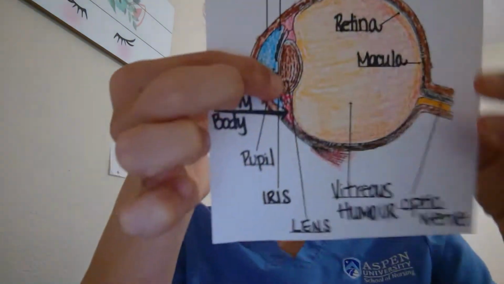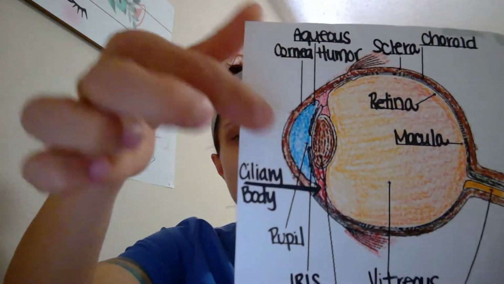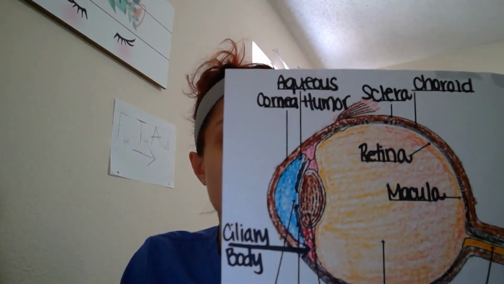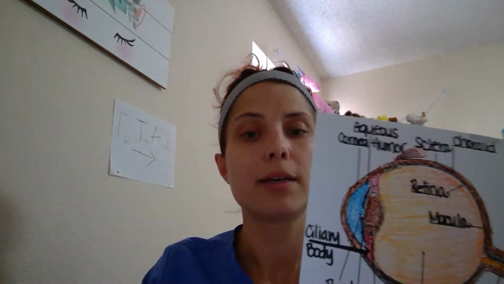Lastly is accommodation, and it's similar to the reaction to light, but using an object. When an object becomes closer to the person, the pupils should constrict and become smaller, similar to the light being brighter. So the basic structures, we'll start with the lens, which is right there. The lens is located right behind the iris, and it's connected to the ciliary body by the suspensory ligament. The lens will bend light rays for them to transfer onto the retina.